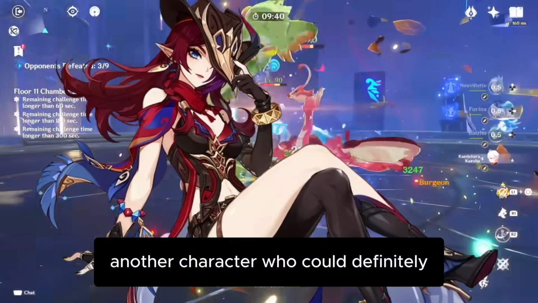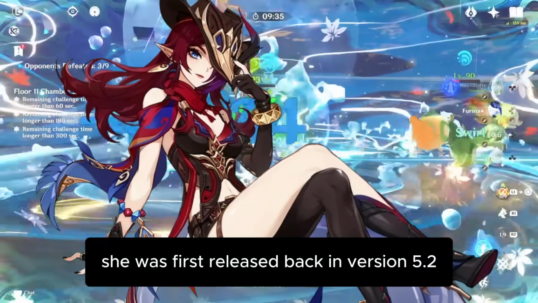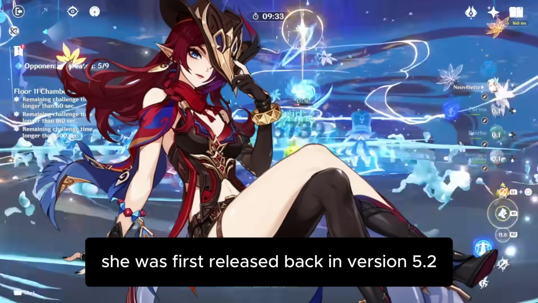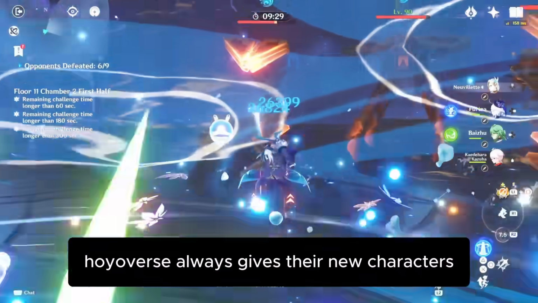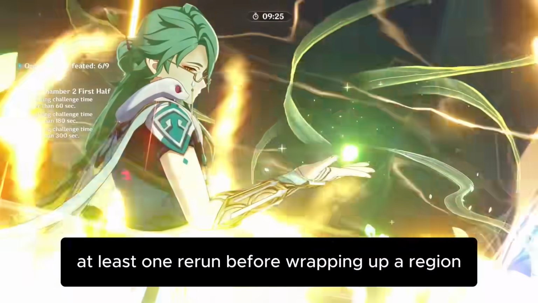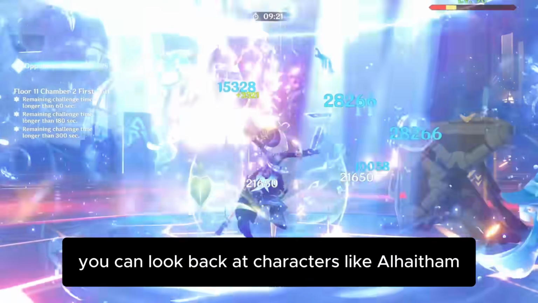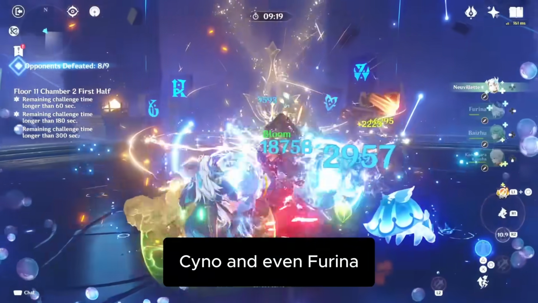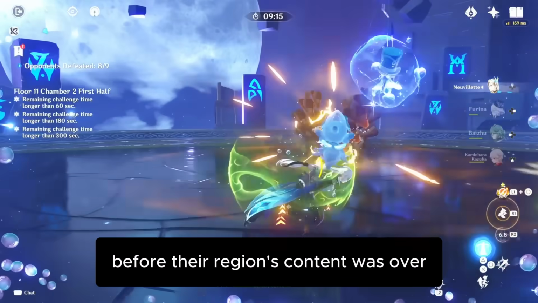Another character who could definitely pop up in version 5.8 is Chaska. She was first released back in version 5.2, which honestly wasn't that long ago. But here's the thing. Hoyoverse always gives their new characters at least one rerun before wrapping up a region. It's basically part of their cycle. You can look back at characters like Alhaitham, Cyno, and even Farina. They all got one final rerun before their region's content was over.